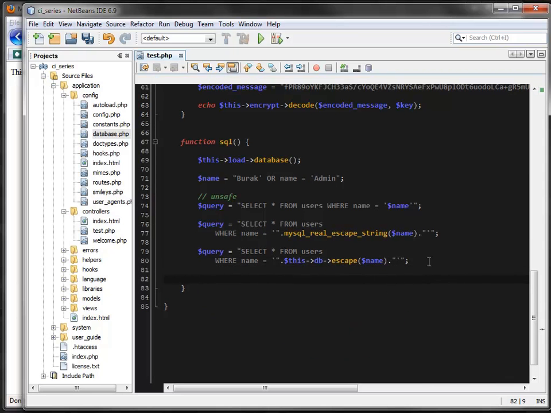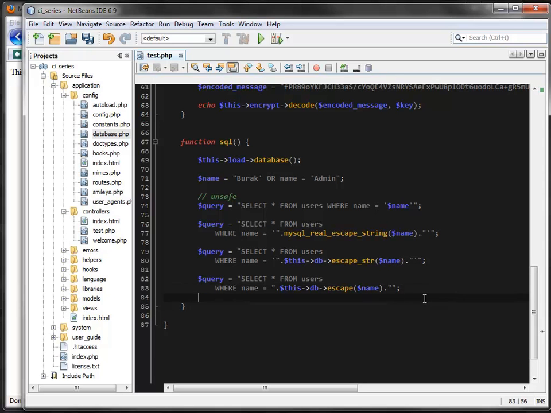And another one is actually for strings, you might want to use escape_str. And there's one with detection of the variable type. So instead of escape string, if you do escape, it will determine if the passed variable is a string or a number. If it's a string, it will put single quotes around it automatically. So you wouldn't need them in your raw query here. If it's a number, it doesn't put the quotes around it. So this is the syntax you would use.